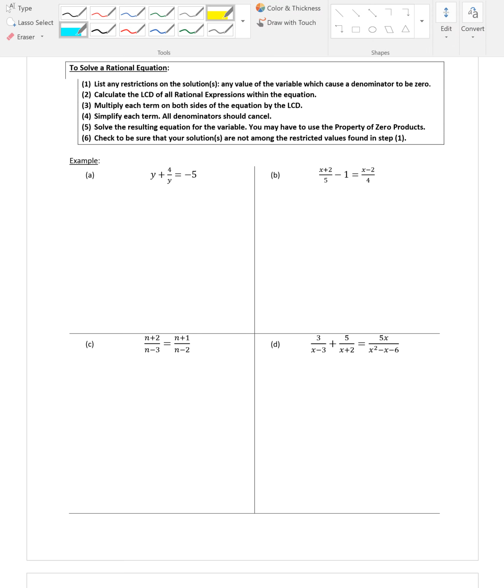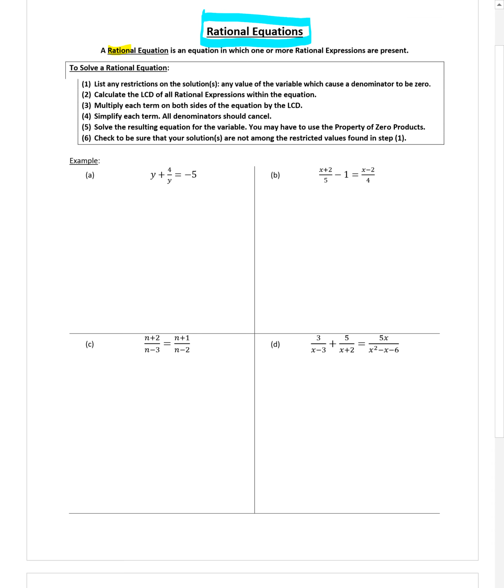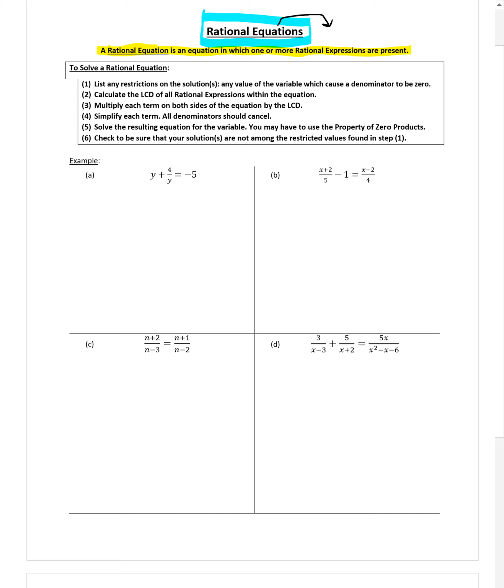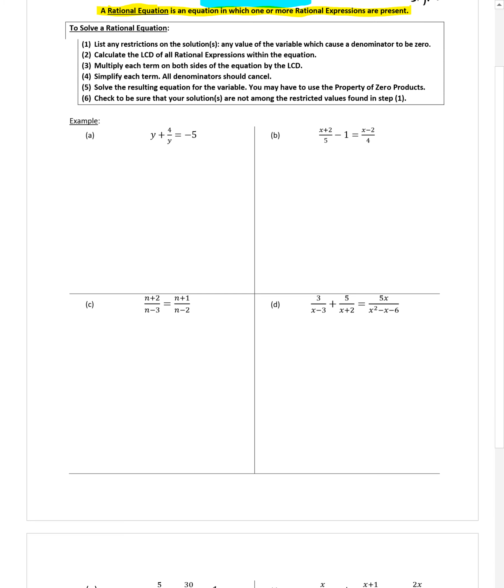So in this section, like the title suggests, we're going to be solving rational equations. And a rational equation, you can just think of it as an equation in which one or more rational expressions are present. But of course, kind of unspoken, remember that equation means there's an equal sign. That's something we haven't seen in this whole chapter so far. So all of a sudden, they'll take one or two or three rational expressions, add them together, multiply them, or subtract them, or whatever. There's going to be some equal sign somewhere in there, so we'll be able to figure out what the variable is equal to, and when we solve it. So it'll be kind of interesting. I like these because I feel like I actually did something. I didn't just clean something up and make it look better. I actually solved it to figure out what x is, or what z is, or whatever variable.